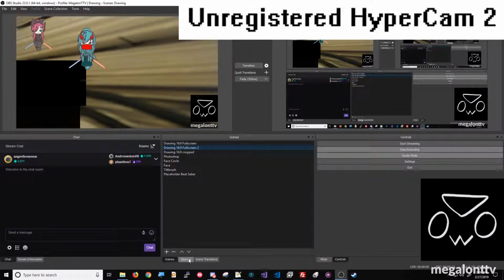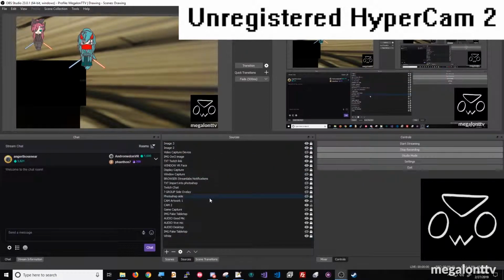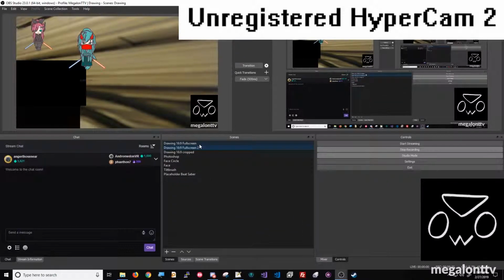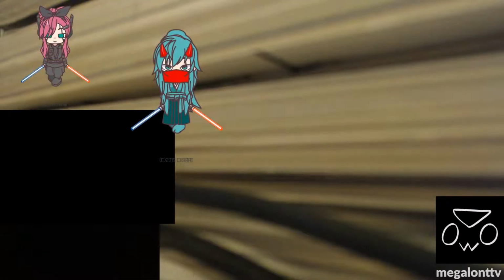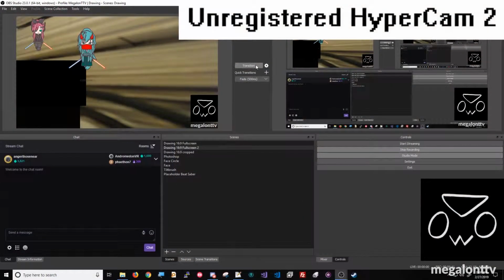So here you can modify stuff in this scene, move things around. You see this one isn't quite as organized as the other one that I use because I don't use this one very much. And I've been working on the organization in OBS, so I've learned a lot since I set up this scene. But then if you're ready to transition, you just click transition, and there you go. So transition back.